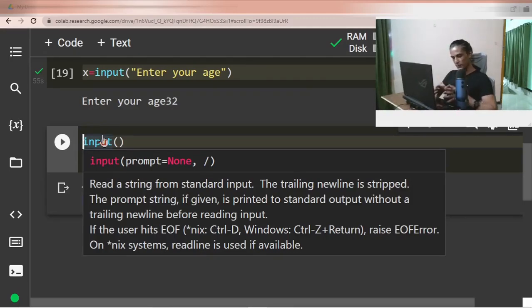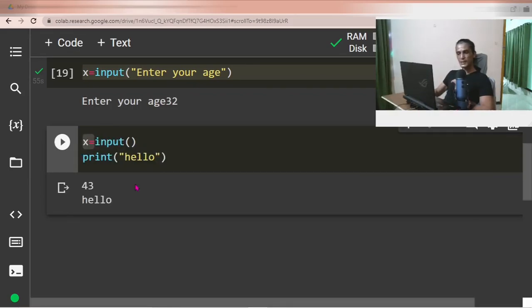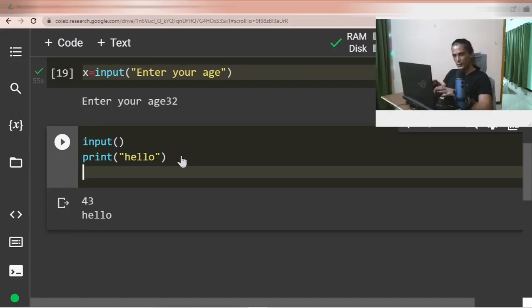It will wait for the user to enter something. As soon as it receives that thing, it throws it away and continues. But if you write this x equal to, the program receives the input from the keyboard, and at the same time it stores it in a variable for future reference. If you don't store it in this way, later on if your program needs what the user has entered at that point of time, you don't have any reference here, right?